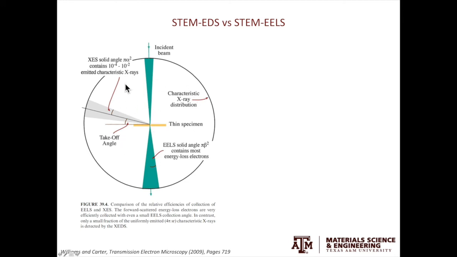However, only a small fraction of X-ray can be captured by the EDS detector. In EELS, we are looking at the energy loss in electrons after the inelastic scattering. Again, we have the electron beam hitting the specimen. The signals we collect are the forward scattered electrons. In this case, most of the signals are acquired. From this, we can tell EELS will have much better signal-to-noise ratio compared to EDS.